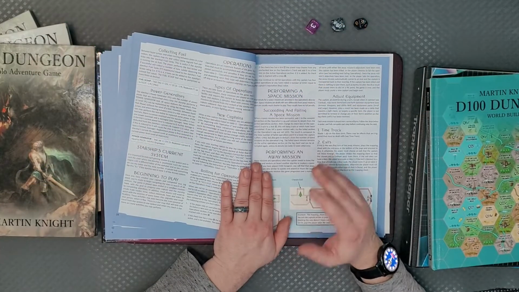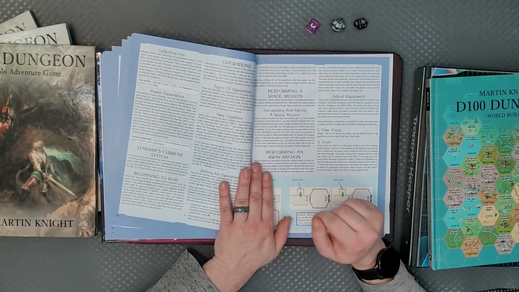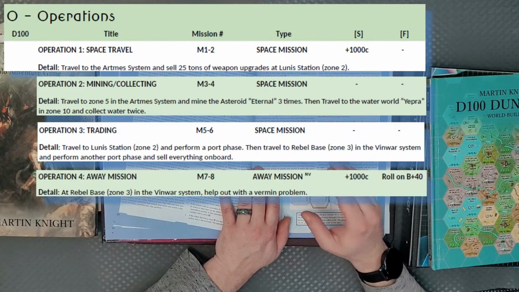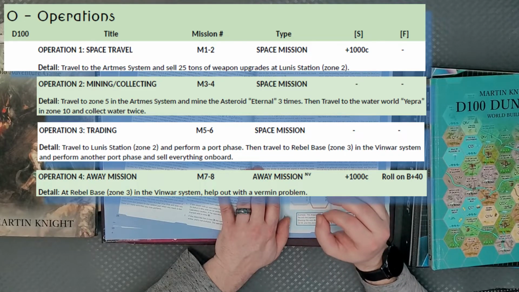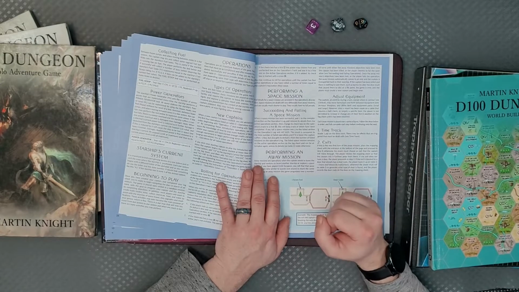There are plenty of things that keep you busy in the universe of D100 Space, but in true D100 fashion, you can undertake missions, including the preset and much recommended tutorial missions. I would recommend this myself, even if you think you have the rules in the bag, as it can give you a bit of a leg up before you start rolling up random missions. These missions, by the way, are called operations.